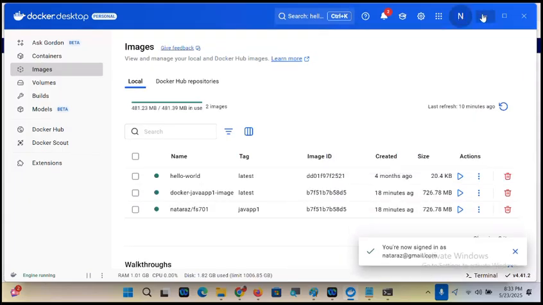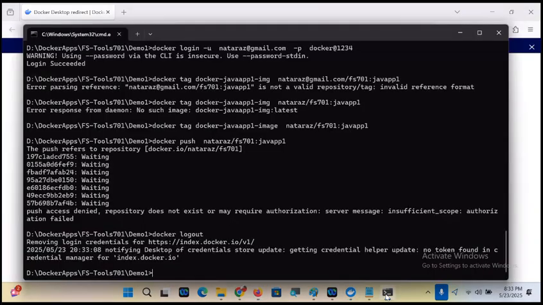Okay, that's good. So now listen. Docker login. What is there? -u Natraz Docker. So many passwords are there. -p Docker@1234.